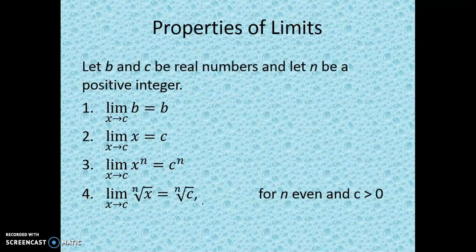Now, when the limit exists, there are some fun properties for it. If I say find the limit of b, so maybe I say find the limit of 4 as x approaches any number you want, the limit's going to be 4. There's no x here, so there's no x to plug this into. If it's just the limit of x, that is whatever you're approaching, c. If you have an exponent here, you could take this number and plug it in. If I have x approaching c and I do the nth root of x, we'll be doing the nth root of c, and you'll see these with these next examples.